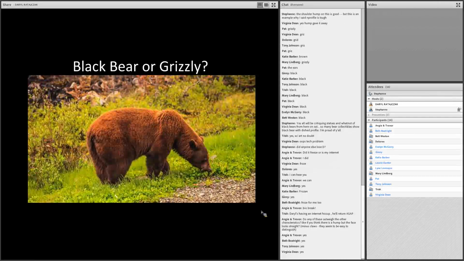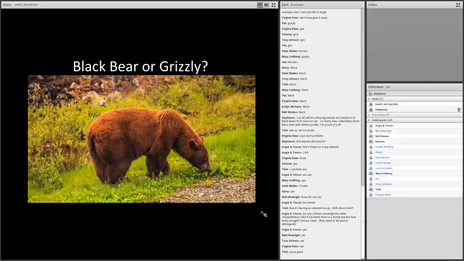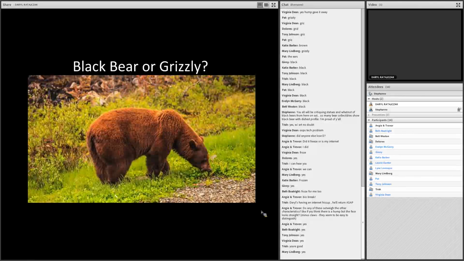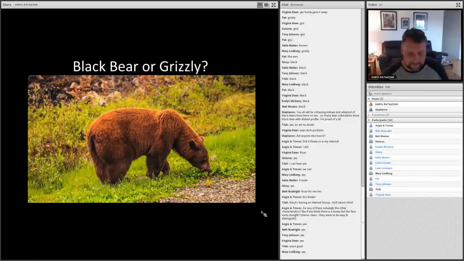I just pretty much mentioned that what you were probably talking about is that when you look for any of these characteristics, with the exception of the claws, you really want to look holistically, because in a lot of images that we've seen, you can't necessarily see the claws. If you're in the wild, you might not see claws. So make sure you look holistically at that picture, and then I prayed you'd come back soon.